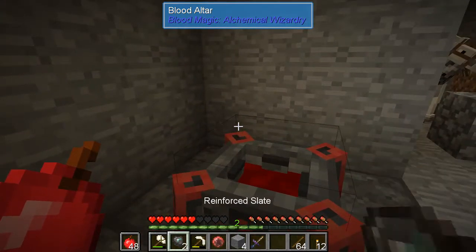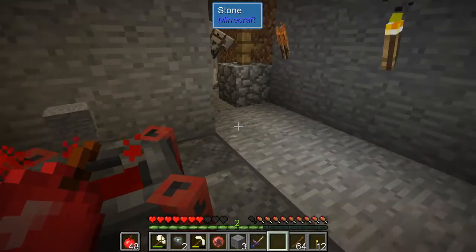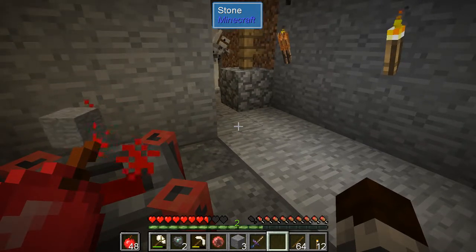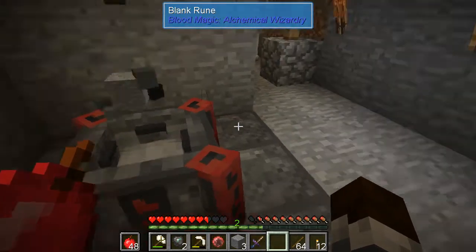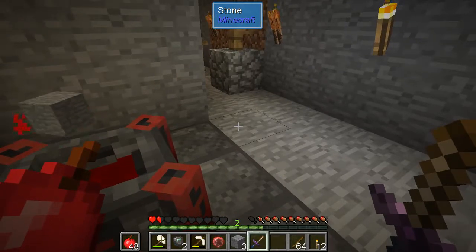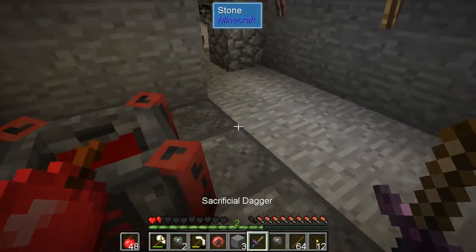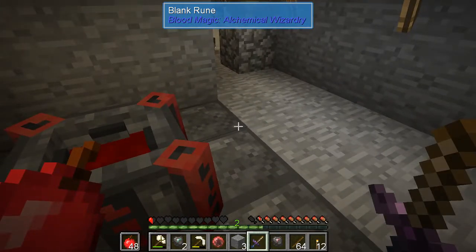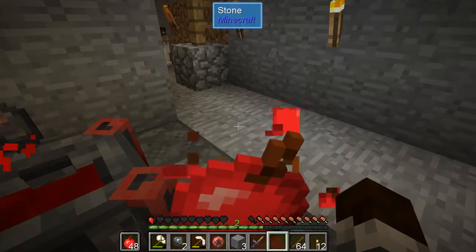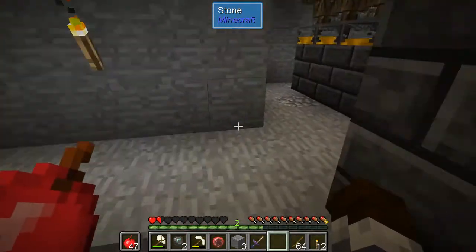So it does go straight to reinforced. That's kind of bad. I mean, it does hit the blank slate, but it keeps going and passes it. So if you want just blank slates, you might have to downgrade your altar to make it easier on yourself, otherwise it'll go over. Oops, don't want to do that. That's a blank slate, okay. 100% fruit, okay.